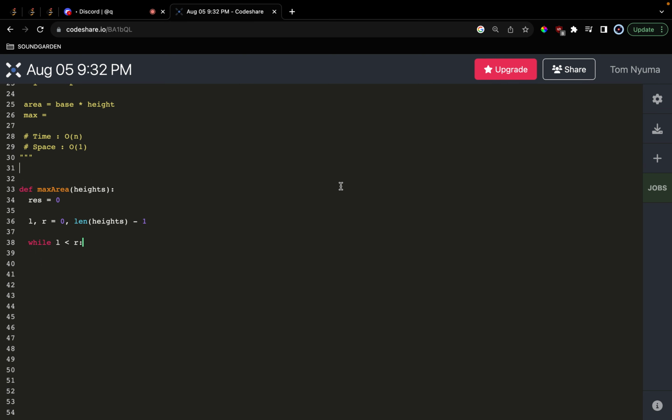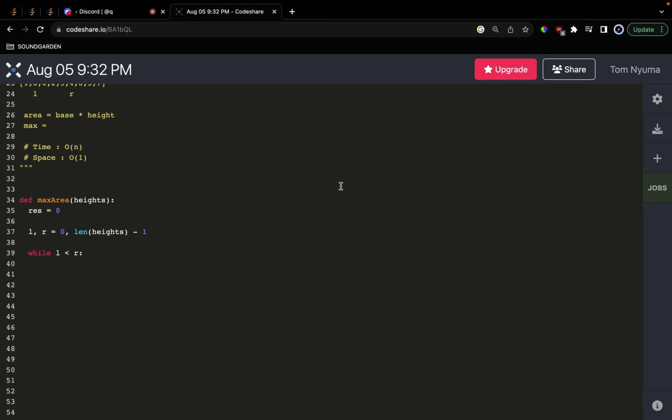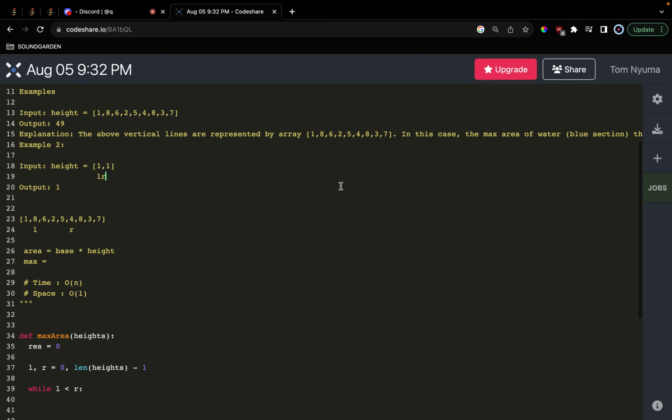Oh, these. Yeah. What I was trying to say is this while loop is just going to execute while this operation inside the while loop will just continue while the while loop is valid, and the operation is just moving the left and right pointers inwards, depending on the situation we're in, or stopping if the left and right eventually cross paths, if that makes sense. Cool. Thanks for clarifying that.